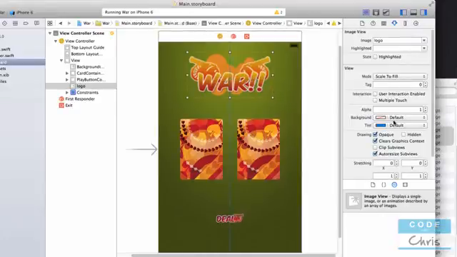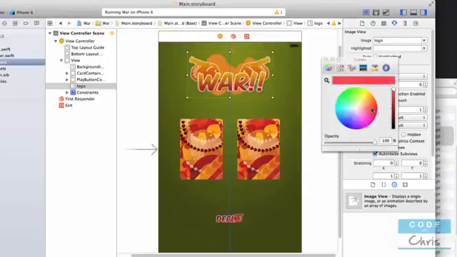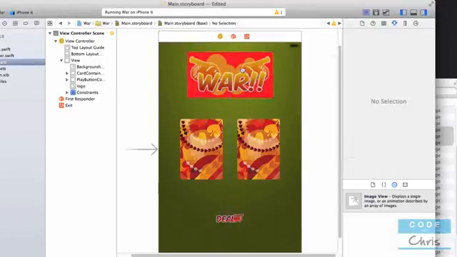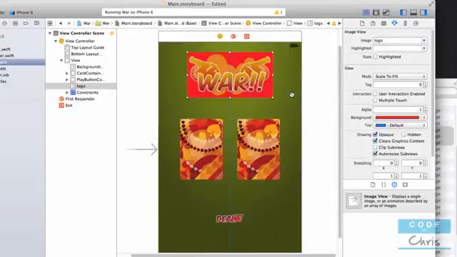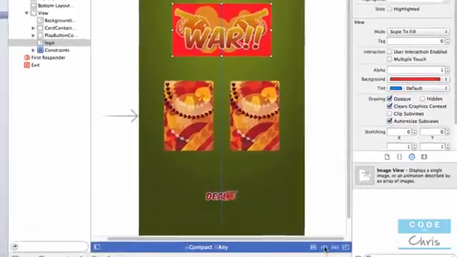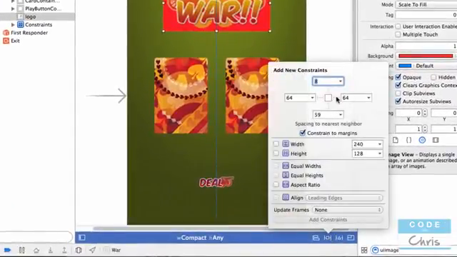I'm actually also going to set a background for this UI image view so we can see how it stretches. So I'm going to add some constraints to the margins of this UI image view. I'm just going to add margins all the way around, because I've already got the top margin I added, so I'm going to add the left, right, and bottom constraints.